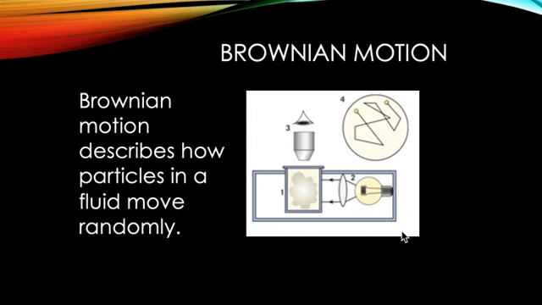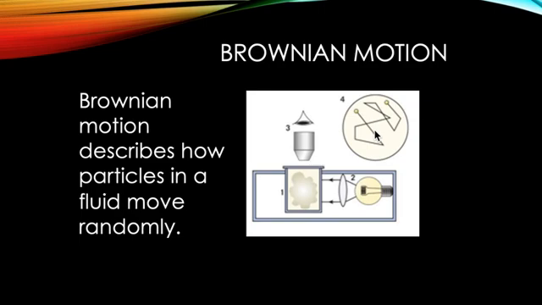This is a little demonstration of how you can set up an experiment to actually see this happening. If you have a little glass cell that's filled with smoke, and you illuminate it, letting some light go through it, and then look through the glass top with a microscope, you hopefully would be able to see this kind of thing happening. You'd basically see the individual smoke particles, and they would do this. They'd move completely at random, bouncing off things that are invisible to you, even looking at it with a microscope.